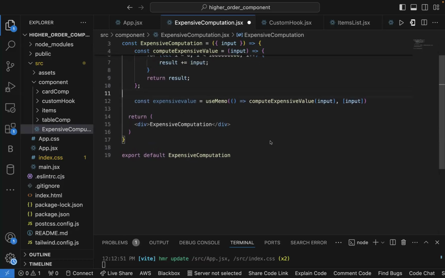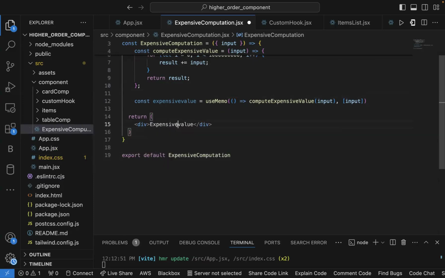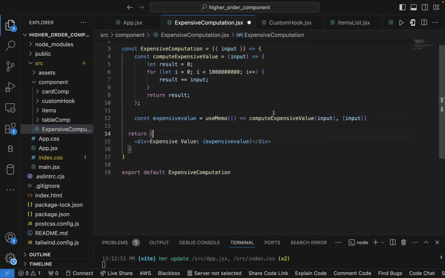All right, so let's go ahead and just display our expensive value, which is equal to expensiveValue.